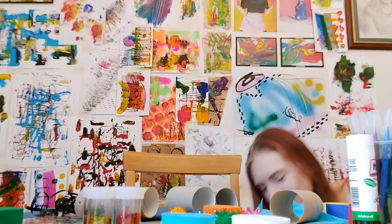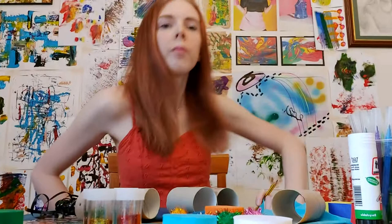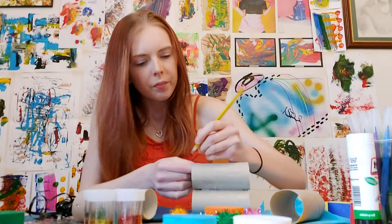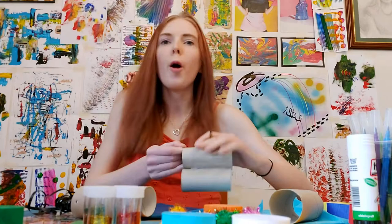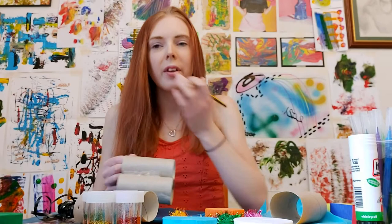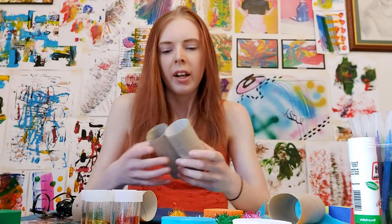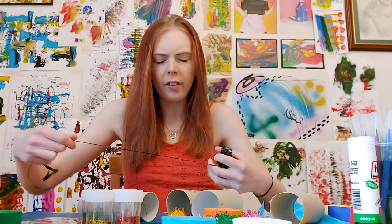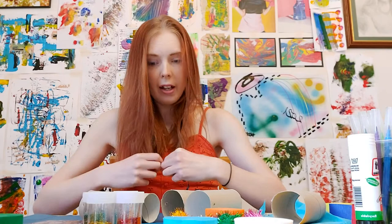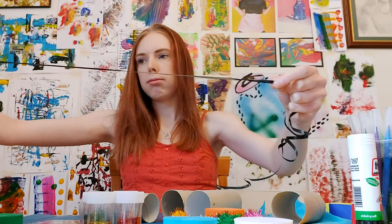On the side where the toilet rolls join together, you want to do that hole right at the top. Do a little pencil mark, then push straight through — it makes a bit of a popping noise. Then you want the other one to line up roughly on that same side. Is everyone okay with that? Just let me know in the comments. Now I've got my holes on both sides. I'm going to get some ribbon and think about how long I want the cord to be — I want the binoculars to dangle around about here, so I'm thinking about a meter's length.